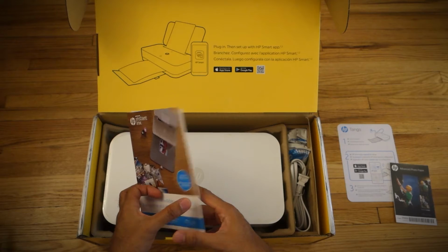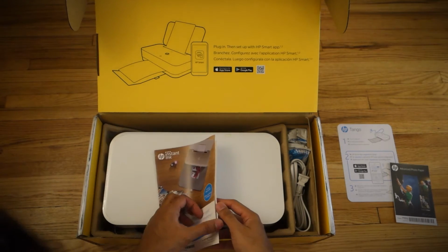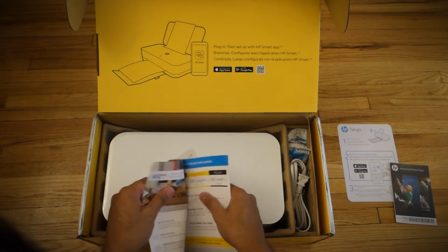In this video, I'm just going to simply walk through the unboxing as well as quick setup and configuration, and lastly, a test printout.